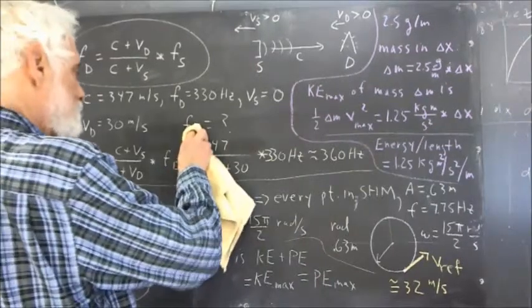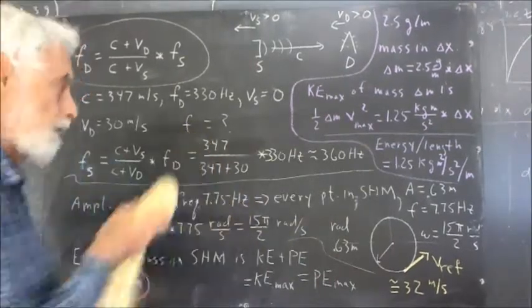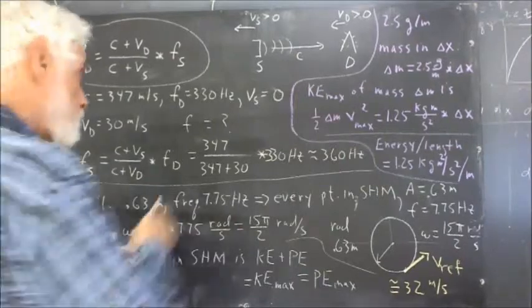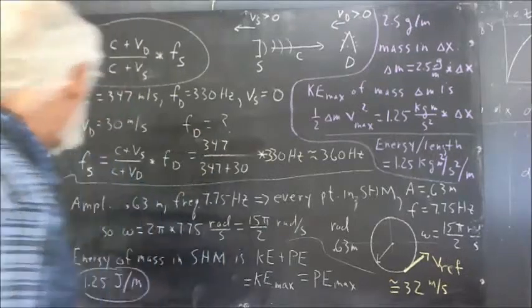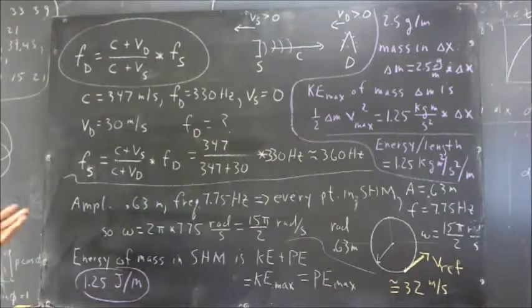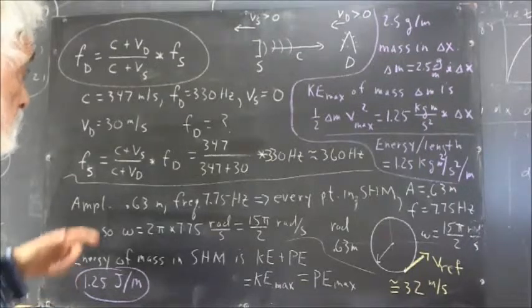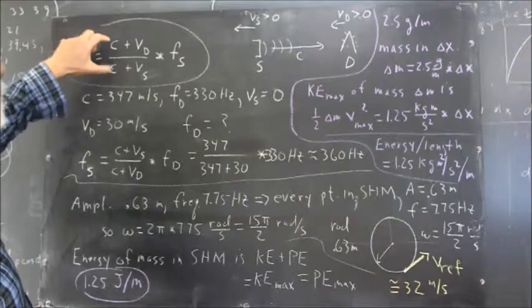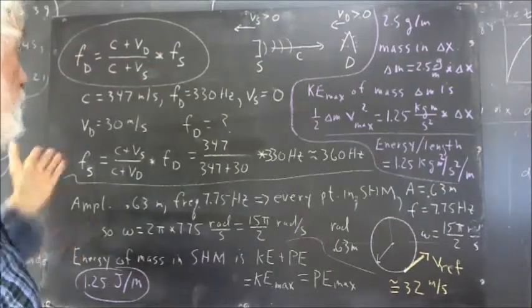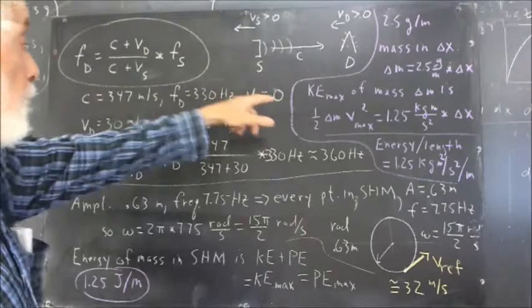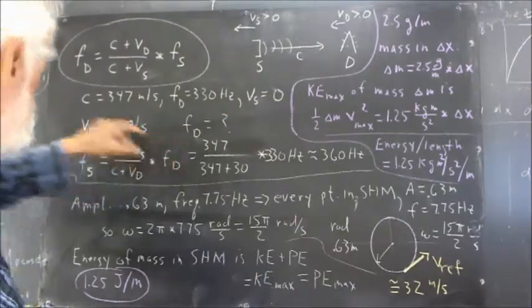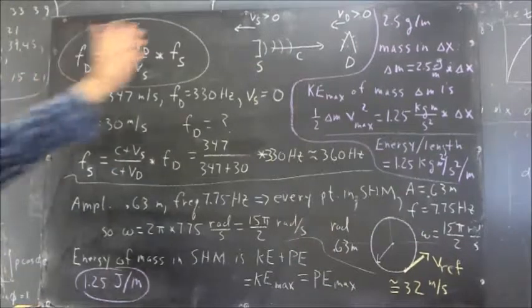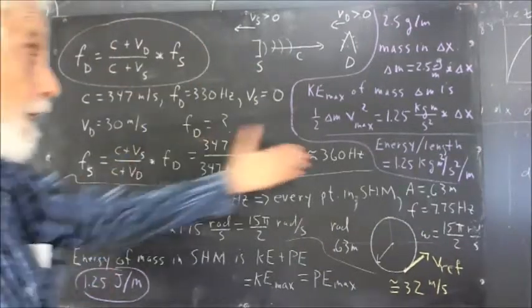I used L for listener. I knew there was another one of those lurking around there. The listener is the detector. This becomes a very simple problem because we have 1, 2, 3, 4, 5 variables in the equation, and we know the value of 4 of them, so we can easily solve for the fifth. And it's even easier since the fifth is the left-hand side. We just have to plug the numbers into the equation and we get our result.